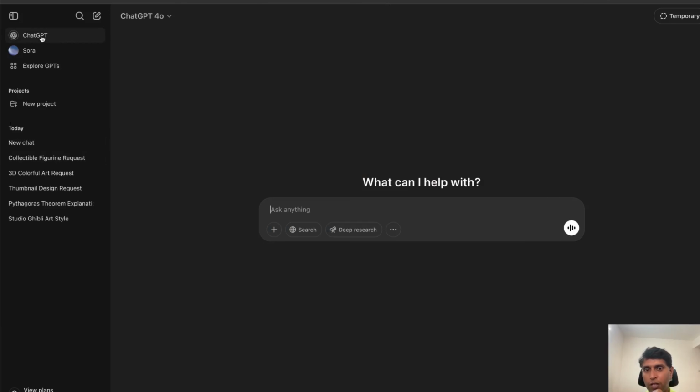Let me show another good thing. So hey, can you create cute stickers of kitten objects with a transparent background?